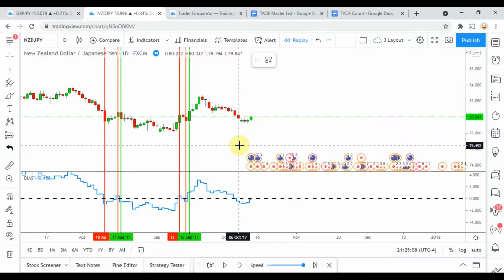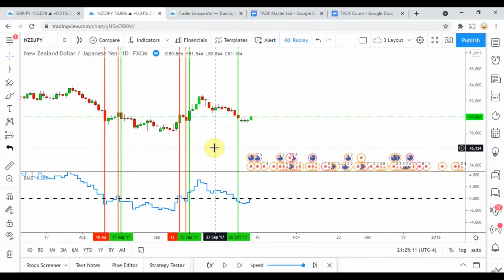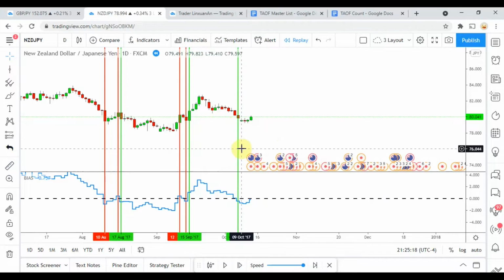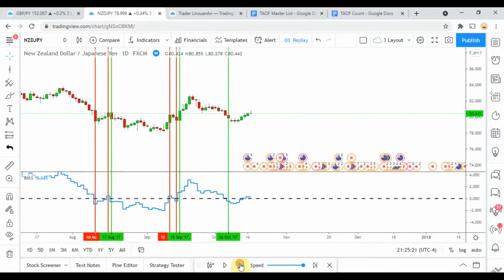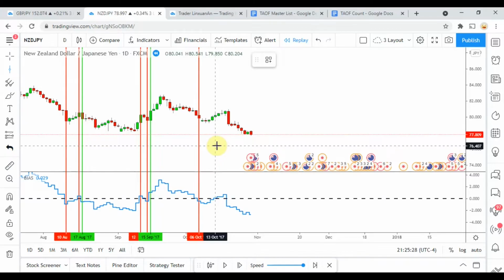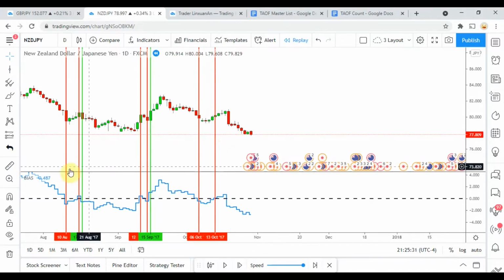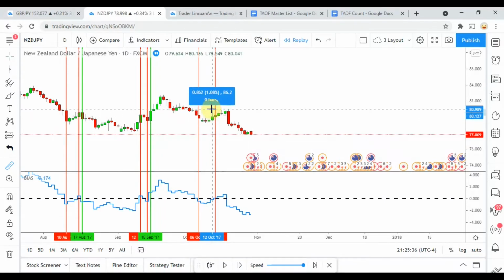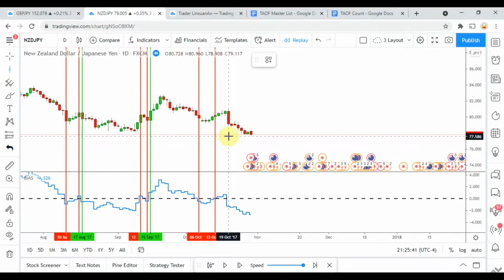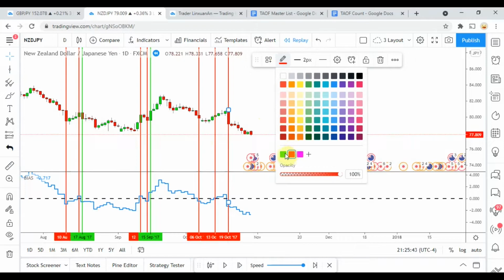Over here, we pick up a short right about there on that one. It looks like we do get a gap down. That's probably from one week to the other. Yes, it is. Let's go ahead and play this forward a little bit here. That one, once again, would have gotten us stopped out. So then over here on this side, we pick up a long right there. Might have been able to squeeze out a take profit here. Nope, once again, just barely miss it. That is a shame. Then over here on this side, we do pick up a short.